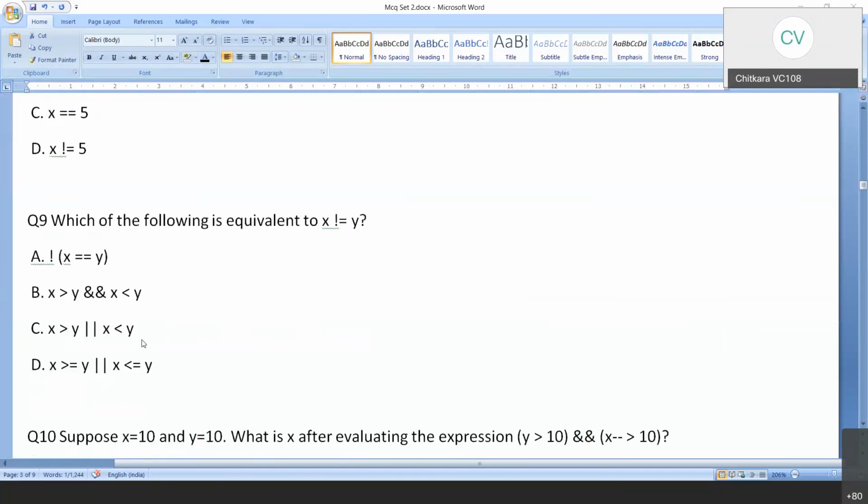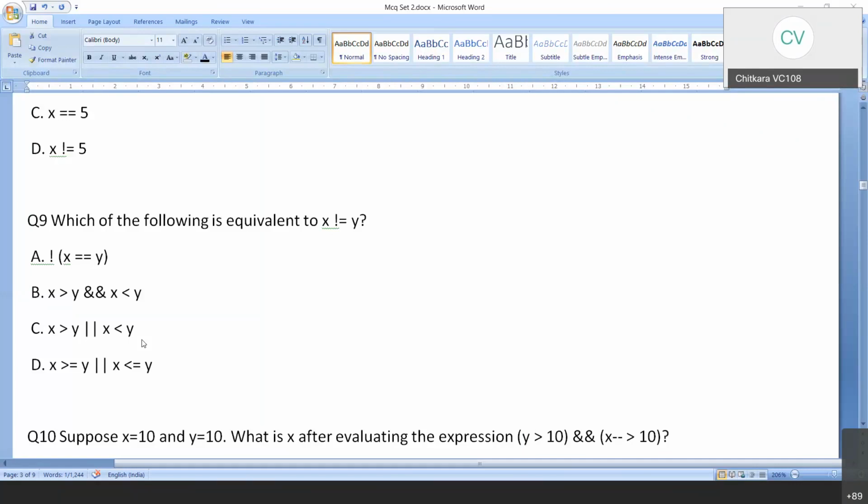Which of the following is equivalent to writing x not equal to y? X not equal to y.